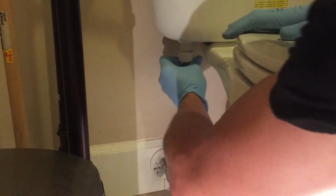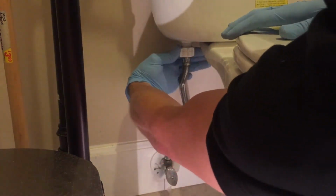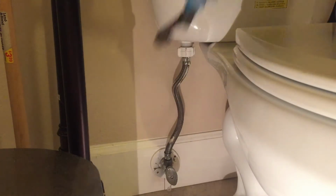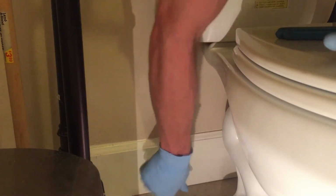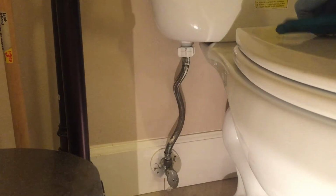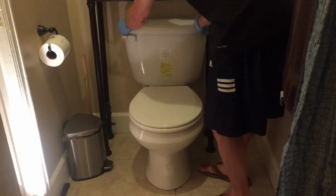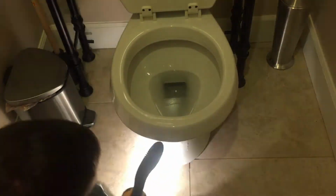Now we can reconnect our water line. And turn the water back on. Check for any leaks. If there are any, go ahead and tighten it up a little bit more. Now we can put our toilet tank lid back on and flush the toilet a few times so we can check for any water leaks.